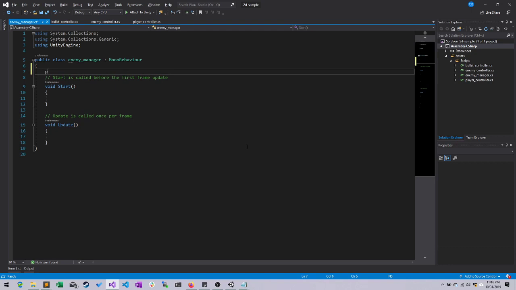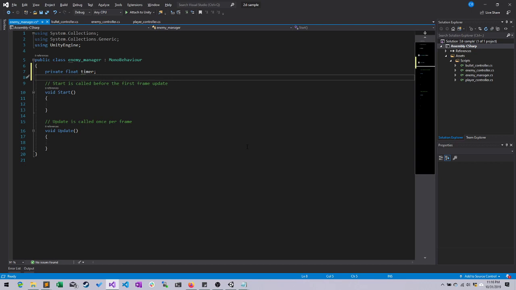So, first things first. If we're going to use a timer, we need to create a timer variable to keep track of how much time has passed. So a timer would start at 0 and count upwards. We then need to create another variable related to time. This one is at what point, once timer has reached a certain point, create a new enemy. Max timer is where we will store that point. So if timer starts at 0, max timer will be assigned something like 5 seconds. And when timer reaches max timer, spawn a new enemy.